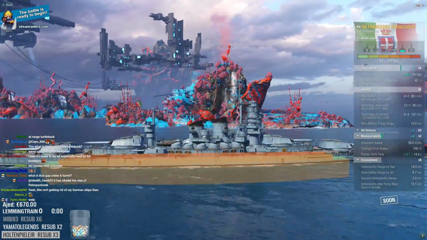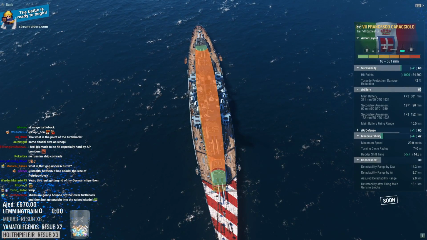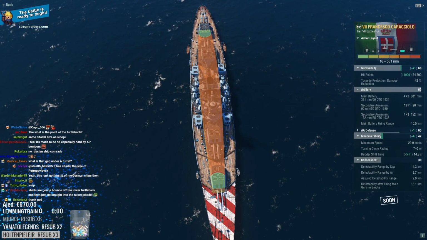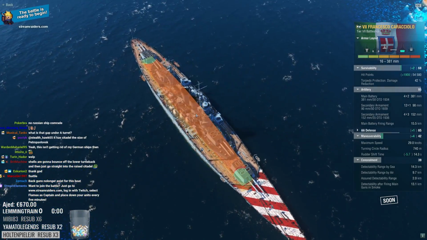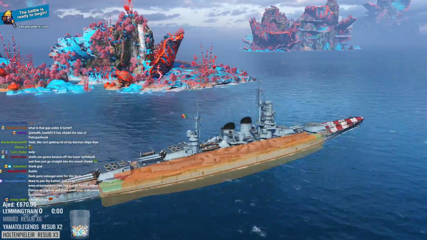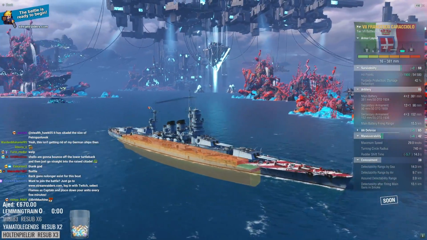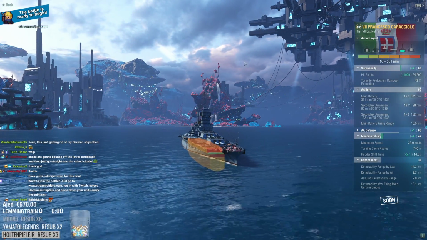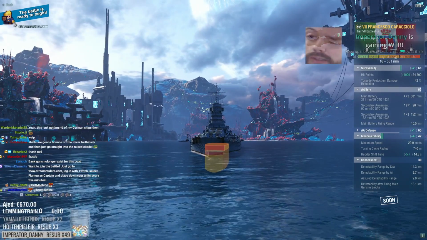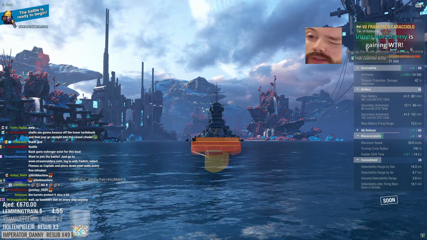Are you kidding me? And honestly, AP bombers, well, it is pretty narrow. It does have that going for it. The Citadel is pretty narrow, but it's still a long Citadel. We'll have to test it, but shells are going to bounce off the lower Turtleback and then just go straight into the raised Citadel. Jesus, that's a potential threat, isn't it? That's actually a potential threat.